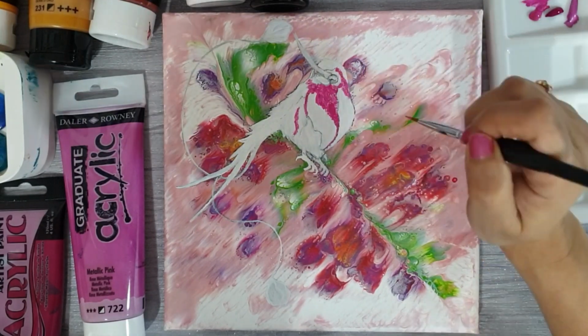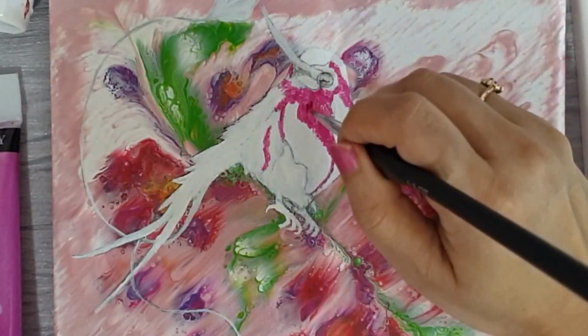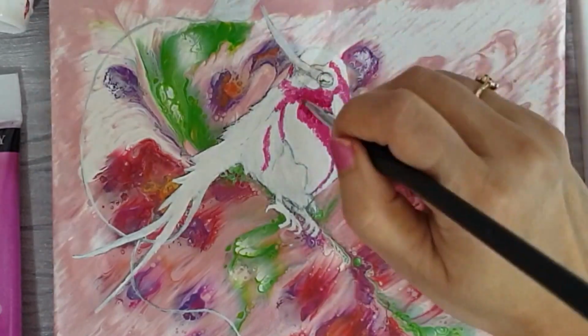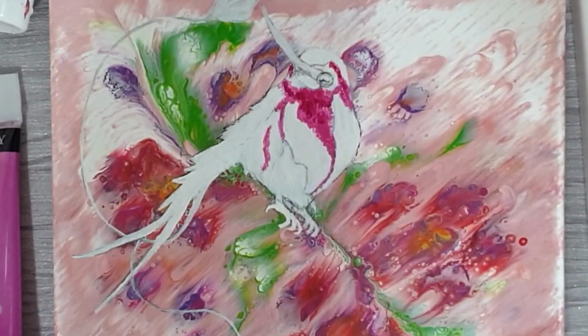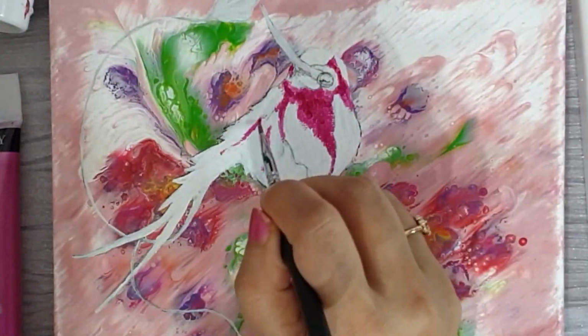If I'm honest, I did struggle with painting this bird because it's been so long since I've tried doing something like this, bringing in some realism into the abstract background. But I'm glad I did try because I learned a lot along the way as well.